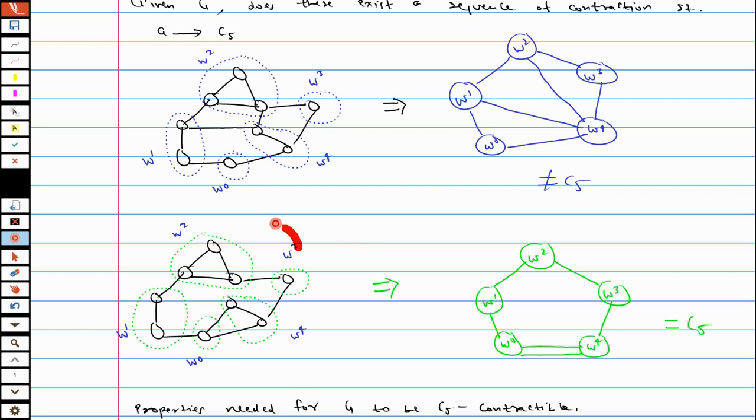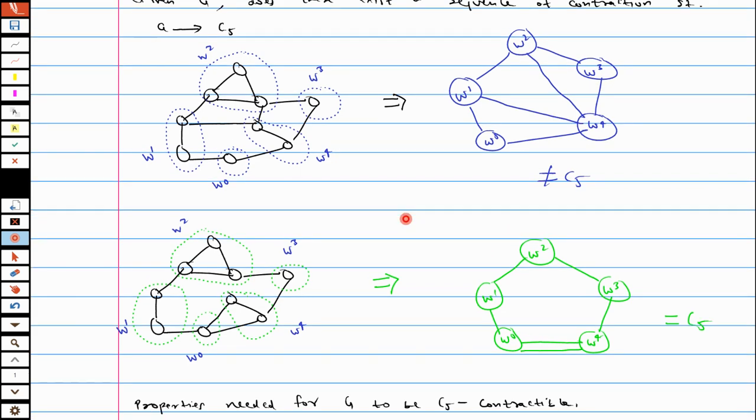Okay. Yeah. So the problem is only this. Given a graph G, we want to find a partition of the vertices such that once we contract all the individual components, do we get a C5 or not? So we have to find the existence of this witness set, or witness structure. Right. So let's move on.